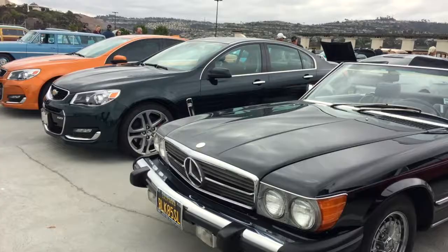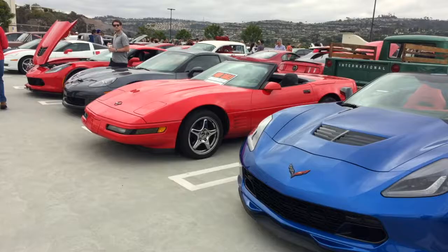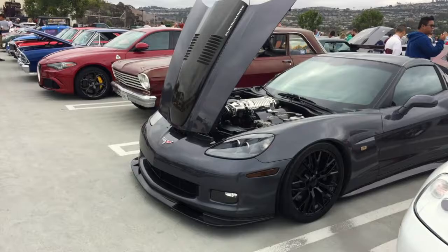A Chevy SS next to another Chevy SS. Great little Nova wagon. And then a Mercury Woody — classic lines there, high roof on that thing. Very cool. A couple of C7 Corvettes. A '94 Corvette. C6, another C7, another C6, another C6 — this one running a Callaway with a supercharger on it. Very cool.